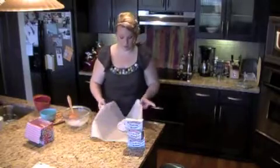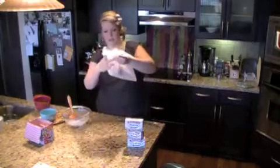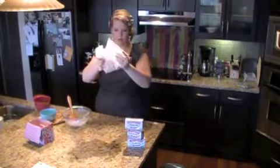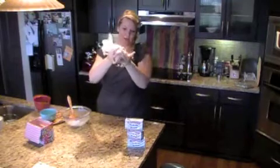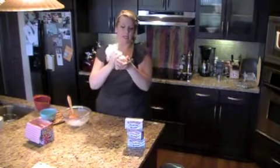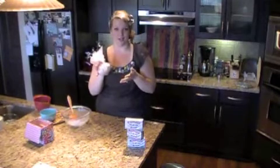Put it on the parchment paper, and then you're just going to pick up your parchment paper and let gravity do some work for you. And that is going to form a nice ball shape. And I'll probably like to give it about 10 more minutes in the freezer like this, and then we'll cover it with our chocolate chips.